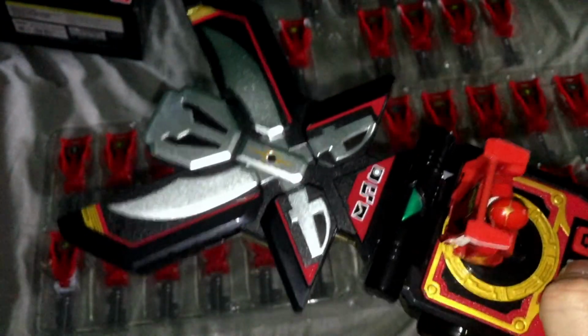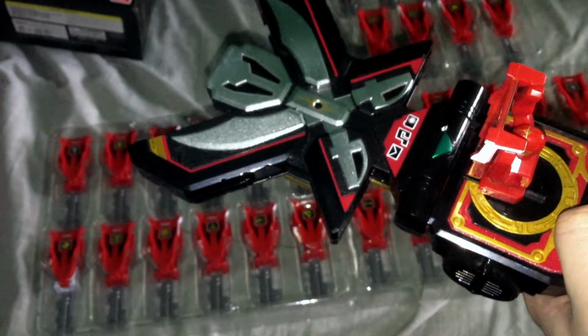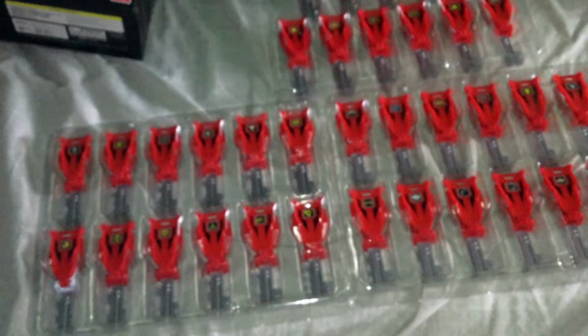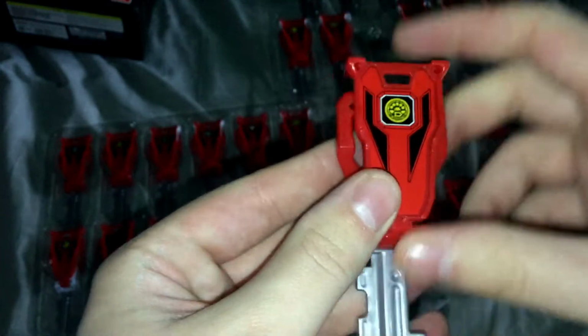Accidentally dropped it. Sorry about that. Goggle 5. So yeah, Goggle 5. And then here, this is Dynaman. This is Dynaman. So yeah.